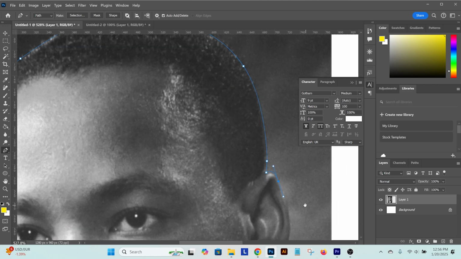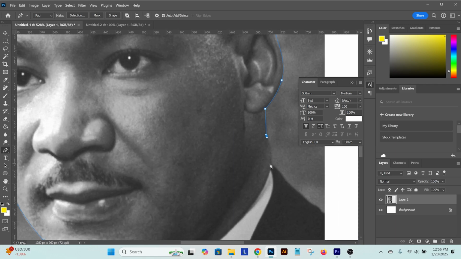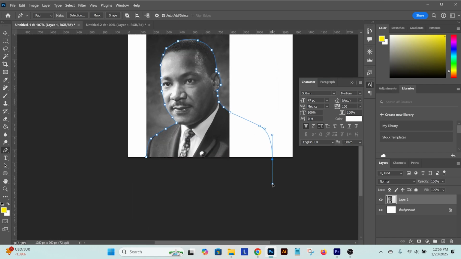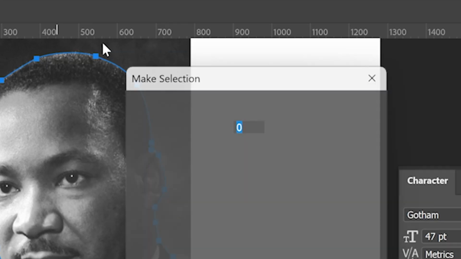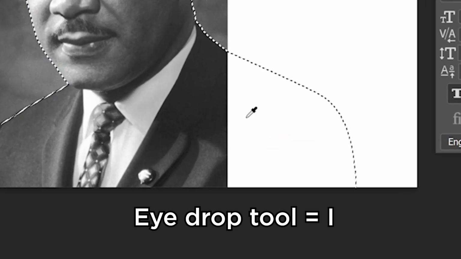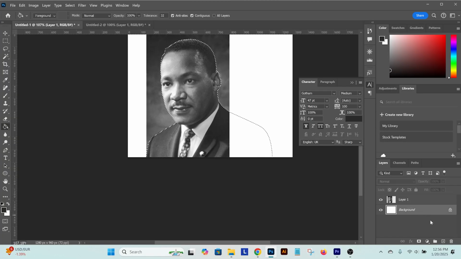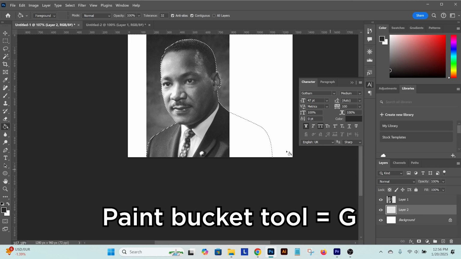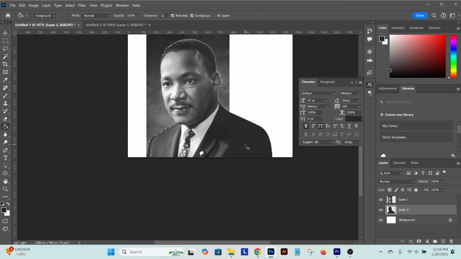And as I get closer to finishing the cutout, you'll see that I created a part of his shoulder. I just made an outline to give the shape of his shoulder. And I'm gonna keep the feathering at 0. Use the eyedrop tool, and I'm gonna take from his shadow right here. Shortcut, you're just gonna press I on your keyboard. I'm gonna make a new layer. I'm gonna press G for the paint bucket tool. Click that color into the shape.